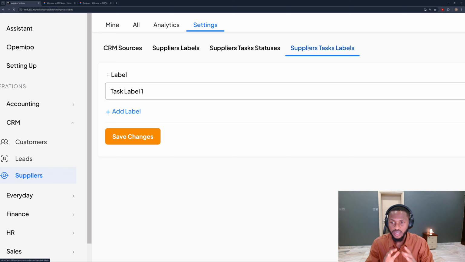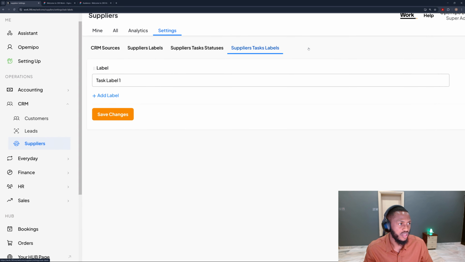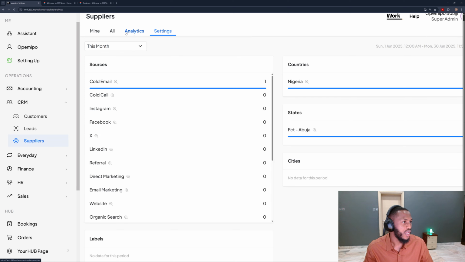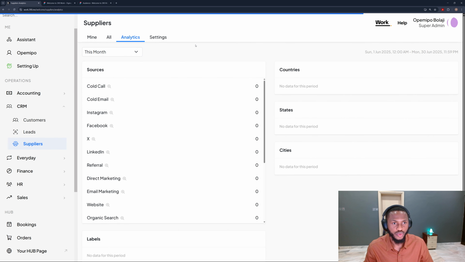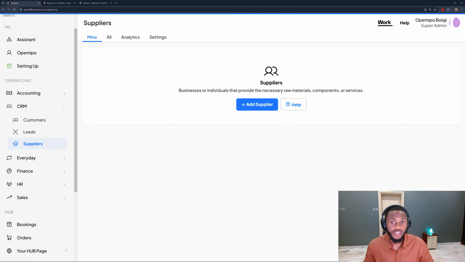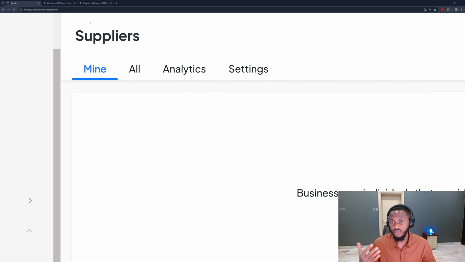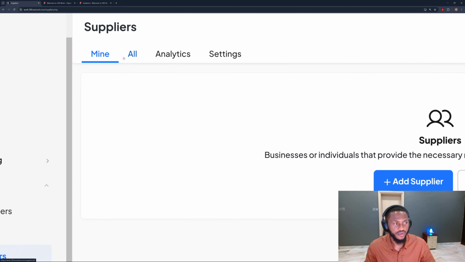So they are all shared within the CRM, so you can manage all of these things from either of these sections. And the analytics also is going to show for suppliers, and suppliers that you've assigned to some people on your team would also be in the mine section for them.